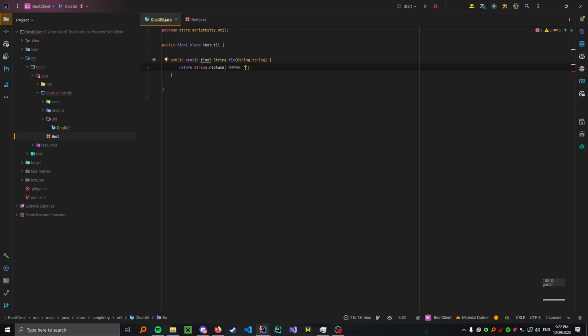When you give the section character and, for example, a number 6, this is going to make the text behind it golden. But we don't want to use the section character every time because it's Unicode and you have to type it in. So we're going to do it simple. We're just going to parse in the and character, and replace it with the section character. And we're just going to do it for a bunch of characters.